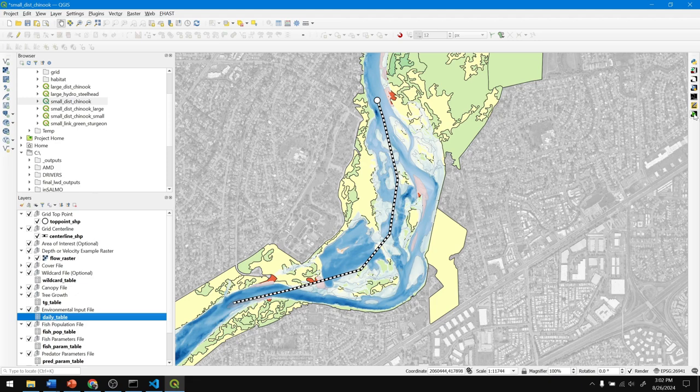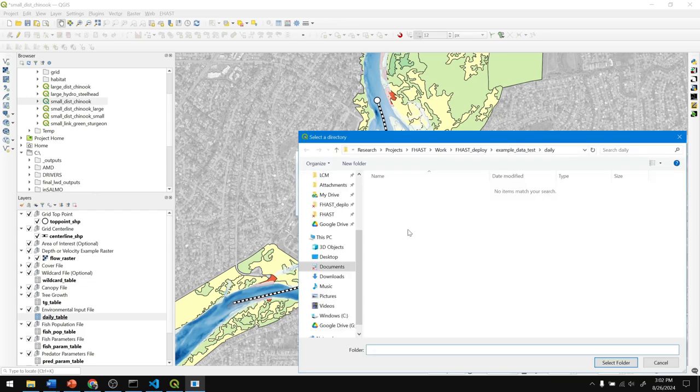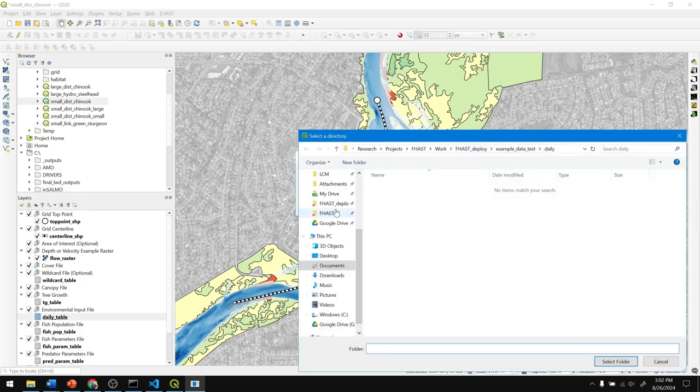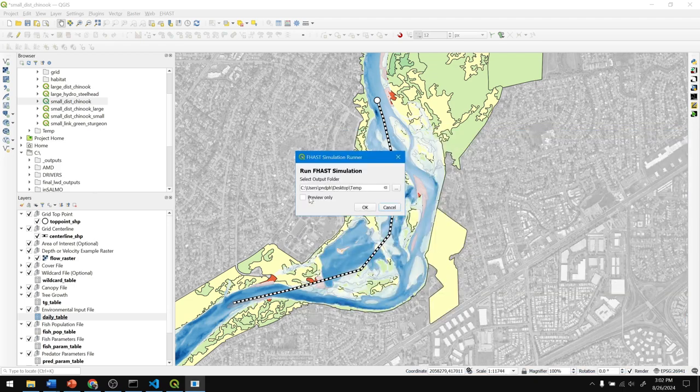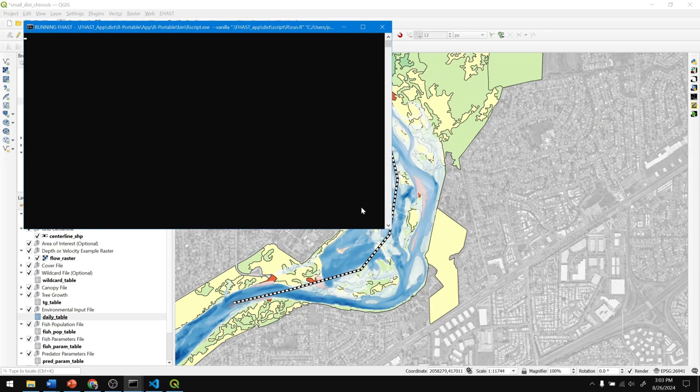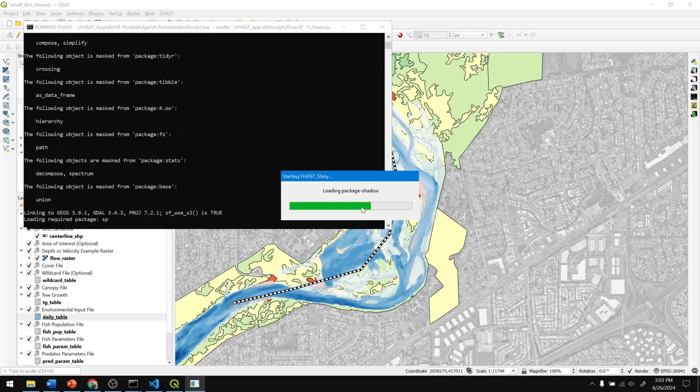And we should be able to hit run now. Again, it's going to save it to the output, which is fine. You might want to resave this and change the name, but for me, I'm fine with that. The output's going to be the temporary folder there. Select that, and then hit OK. And so that's how you would change a file.